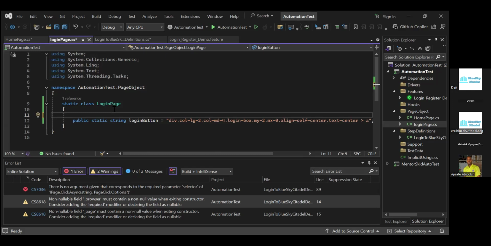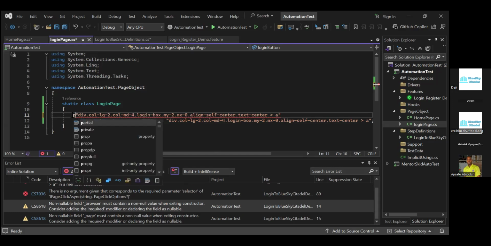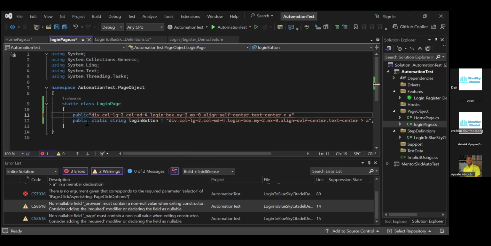Paste it on line 11. So you copy public static string login page is equal to this. You can just copy the one down. I know. Okay.